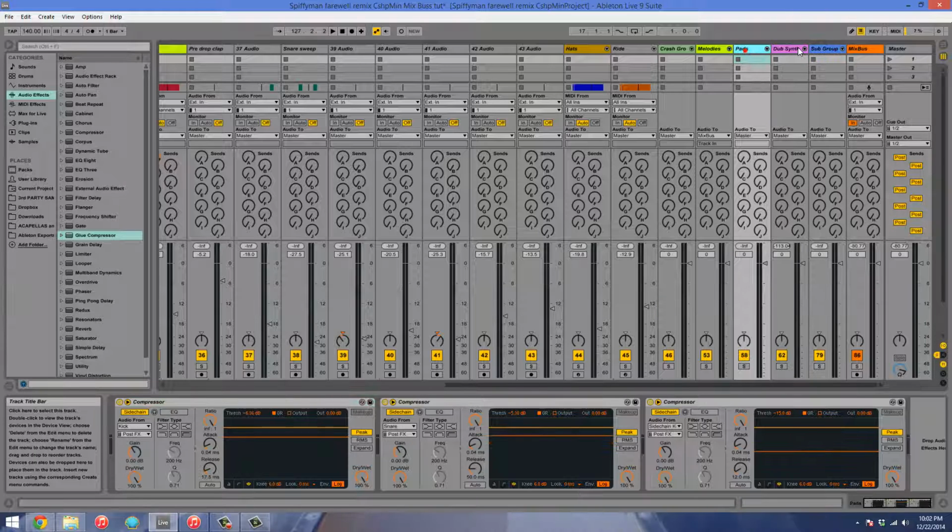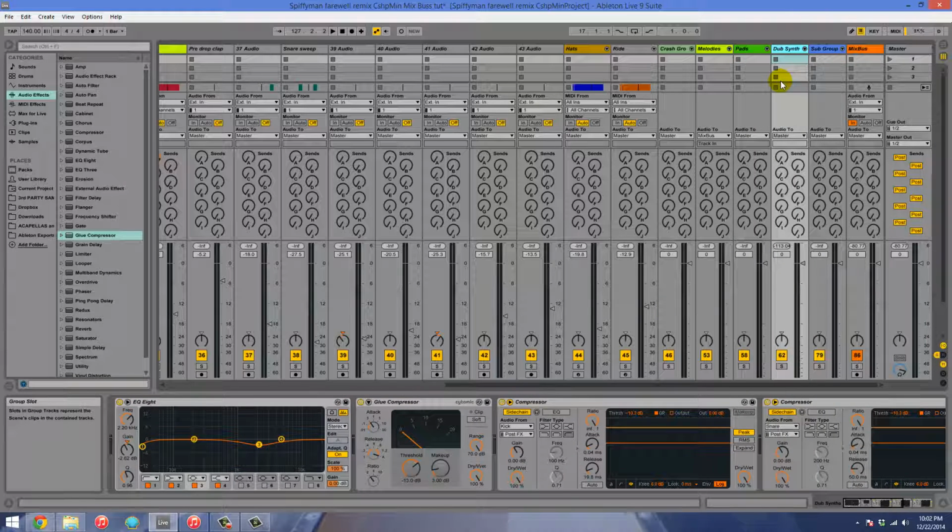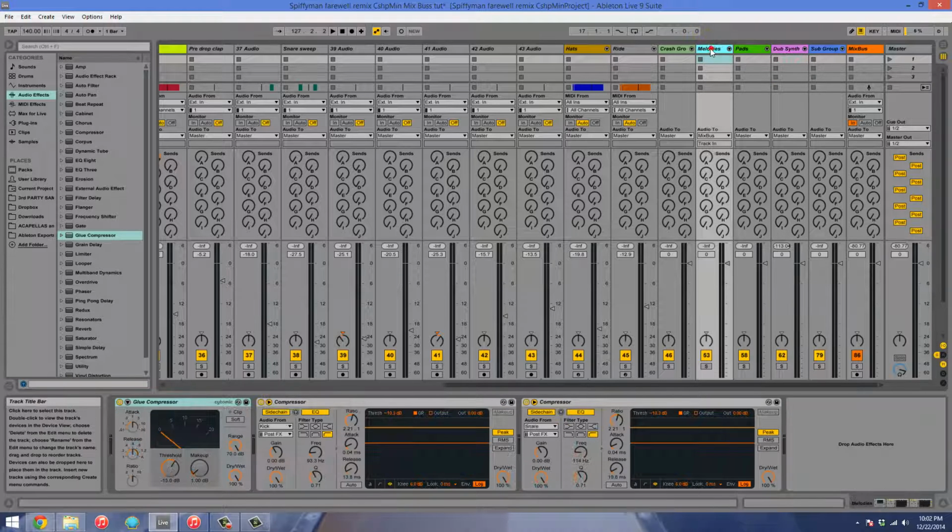Dub synths and pads are usually sidechained similarly, unless they're a constant, even rising pad in a certain kind of sidechain pattern. Melodies and vocals, I sidechain just a little bit, because when it comes down to mastering and I'm compressing my mixes a lot, it helps them mix better with the drums and whatnot.